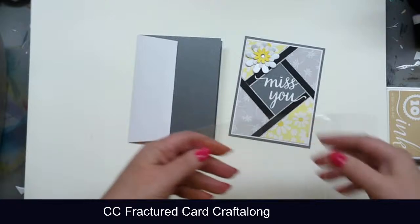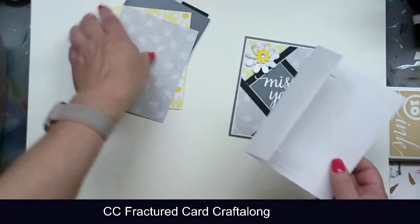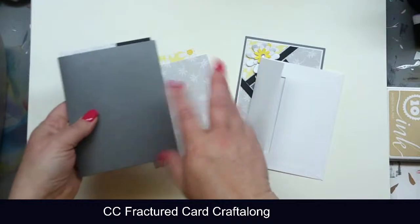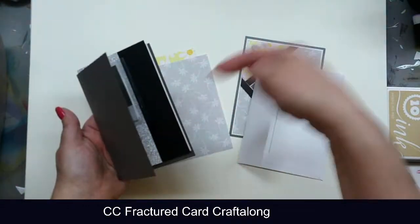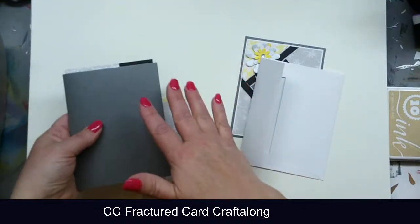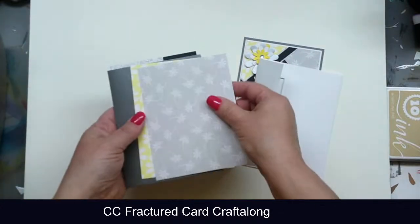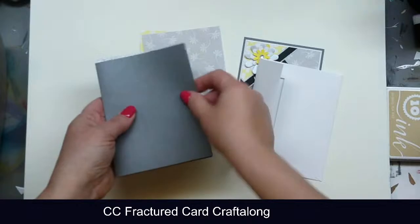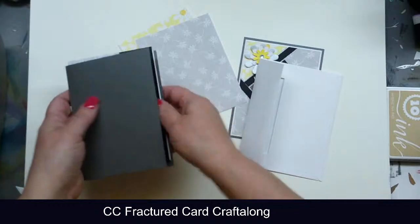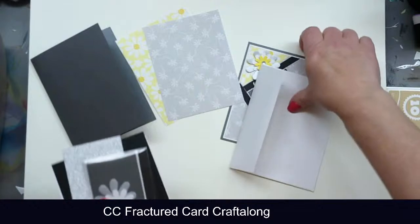Speaking of pieces and parts and missing things, your kit might look different. It might look like this, or it might have this on the top. I'm not sure, because Becky was off and Brian helped kit, and he likes to put everything inside, which sometimes makes it difficult to see which card it is, especially if all the cards have the same color card base. But I know some of them Becky did, and she put these on the outside. So it is either this dark gray metallic card, or it is the pattern paper. But this is what you're looking for: the kit that has the dark gray card and the two pieces of pattern paper.